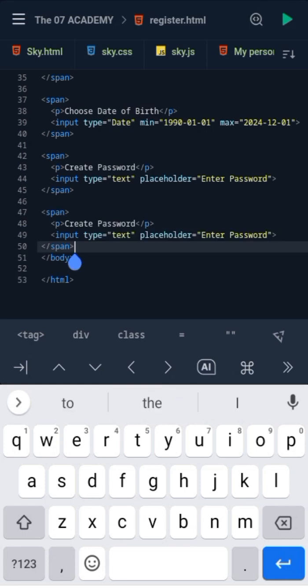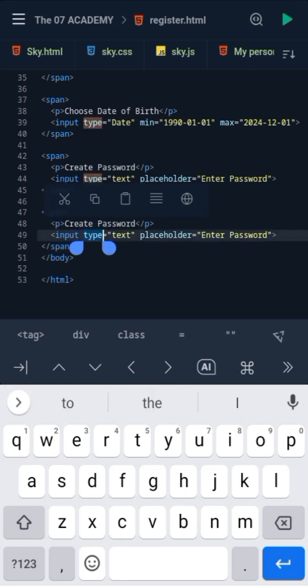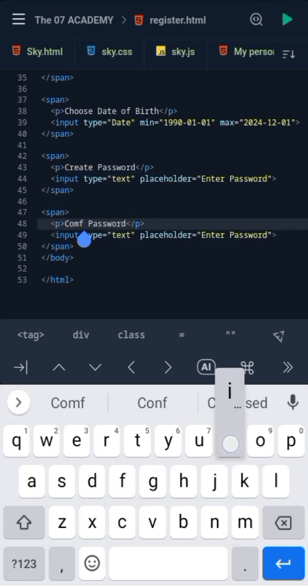And I'll paste it, and instead of create, I write confirm password, and here I'll place enter password.